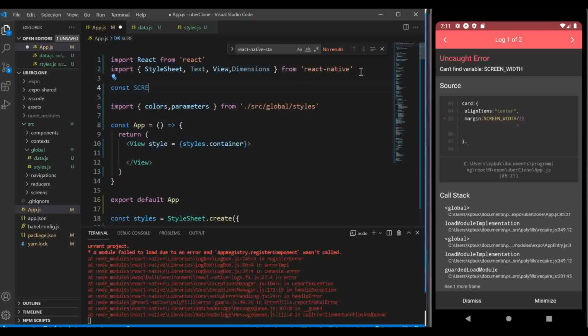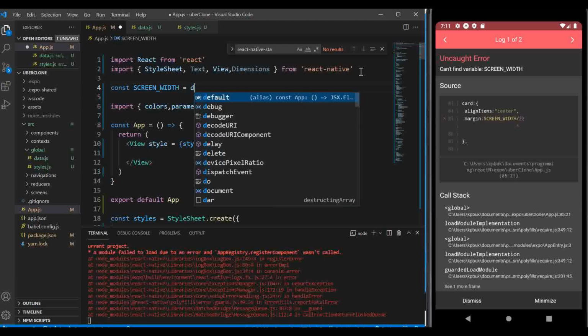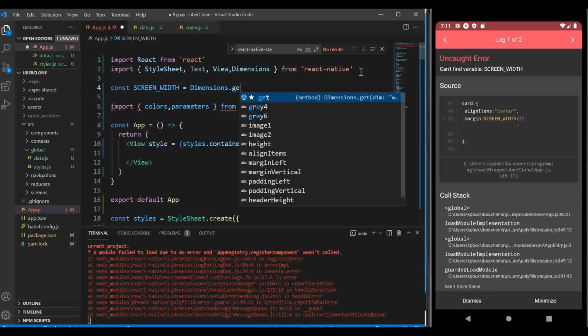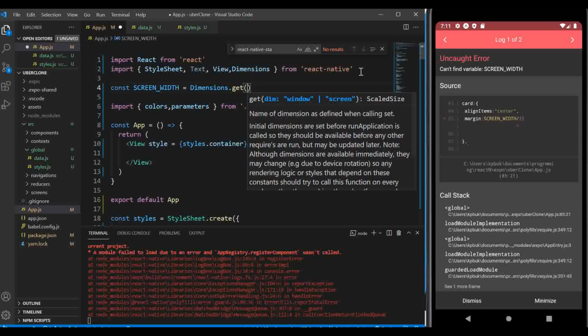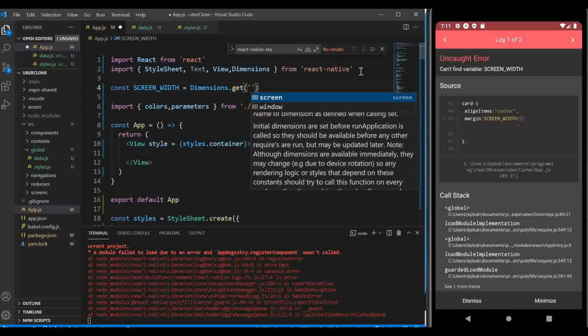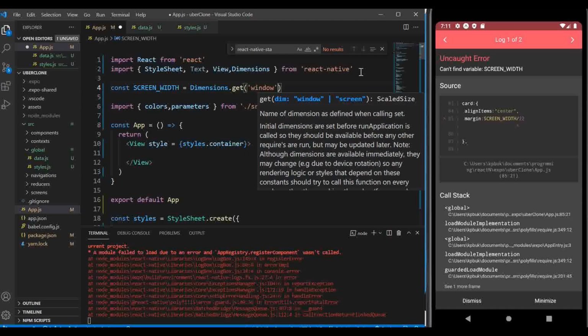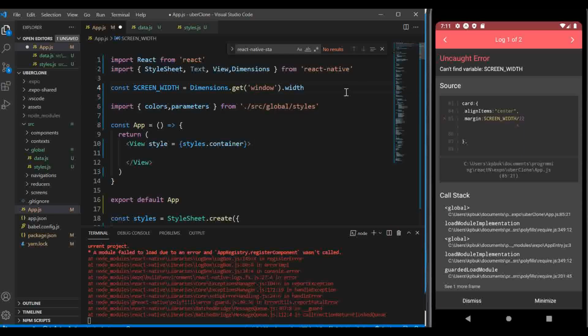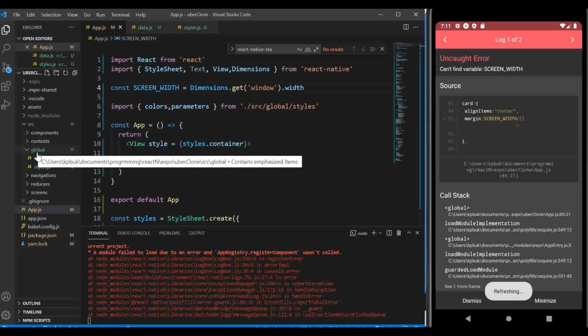We're going to get it from the Dimensions API from React Native, the Dimensions object, calling the get method, and this will be the window method. We get the width from the window object, and that should be the width of your screen.